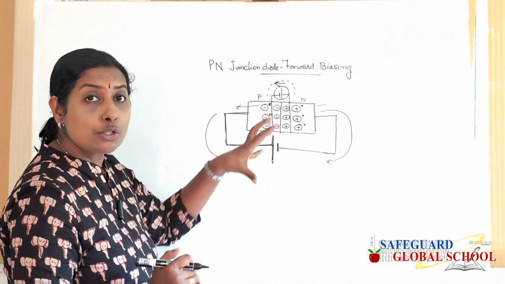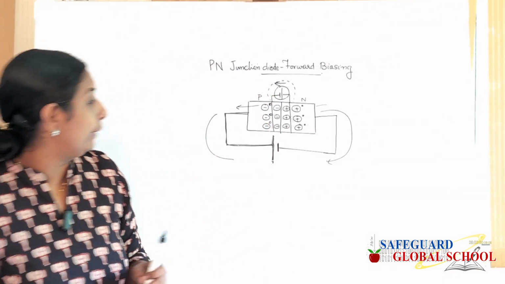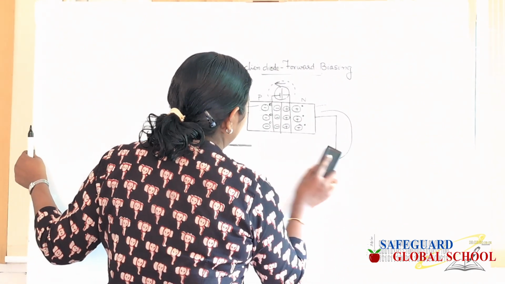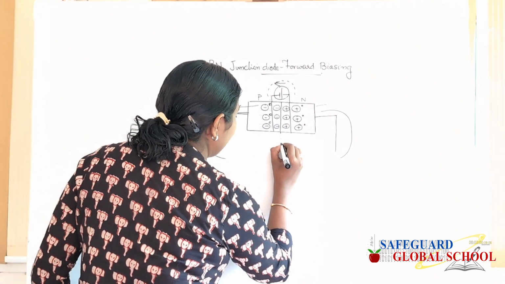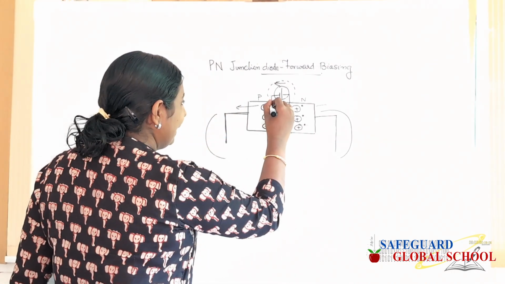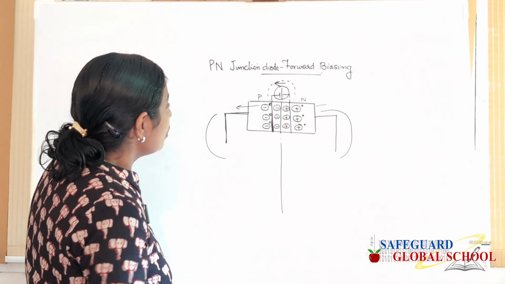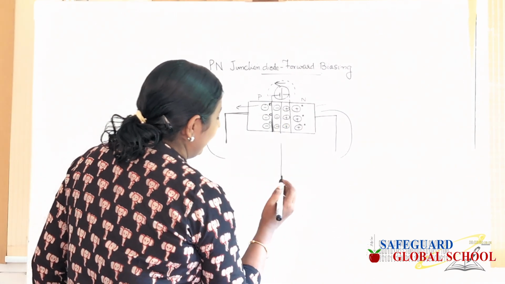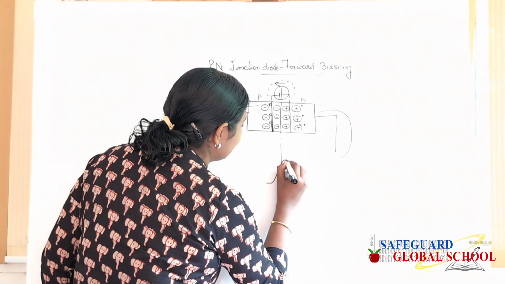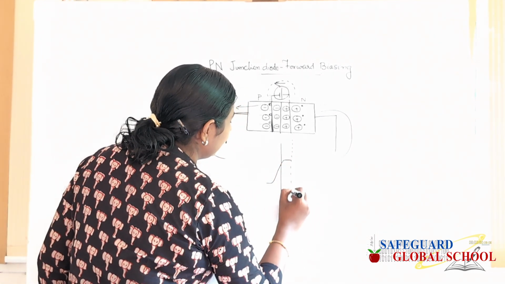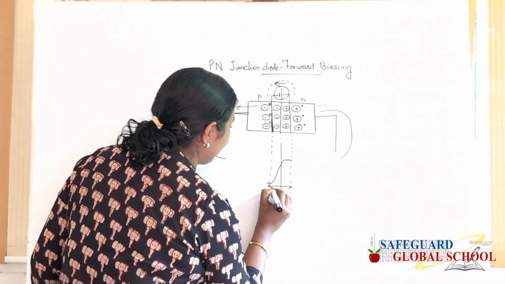So now let us focus on the potential barrier diagram of this. If this battery was not applied, what happens? Let us draw the potential barrier diagram here. If I draw a potential barrier graph here, how will it look like? There is a potential over here and I have drawn it in terms of a virtual battery. So this is the P side and this is the N side. When I draw a potential barrier graph, it should look like this. This is the distance versus potential graph.